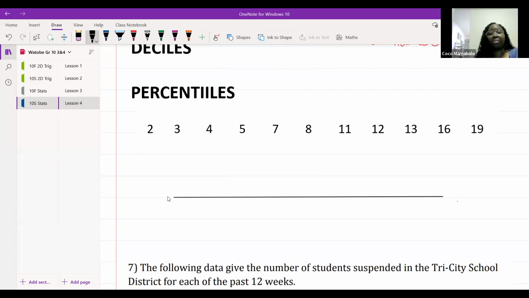Right. So now if I've got my line over here, I'm going to start with my minimum value and my maximum value. Now, the nice thing here is that I've already organized this in ascending order for you guys, so you don't have to organize it yourself. So I'm going to ask you guys, what are my minimum and my maximum values?